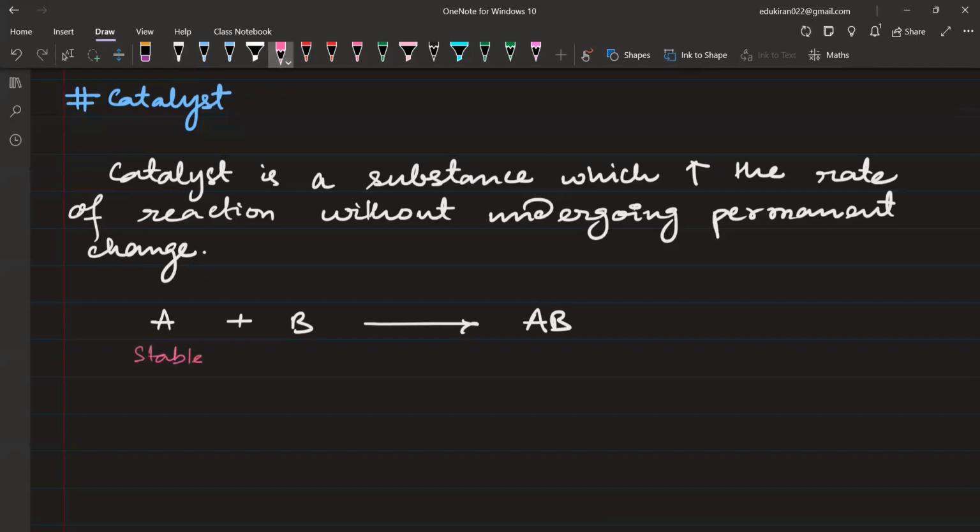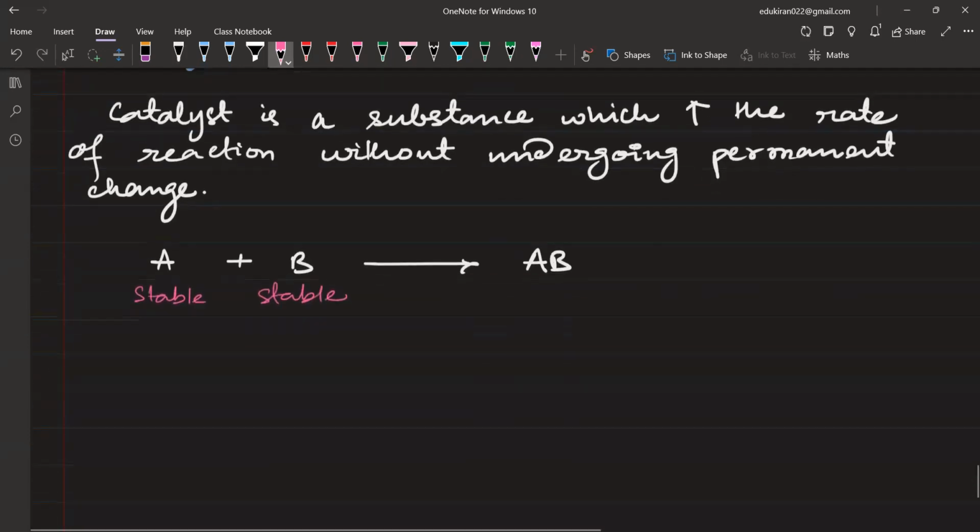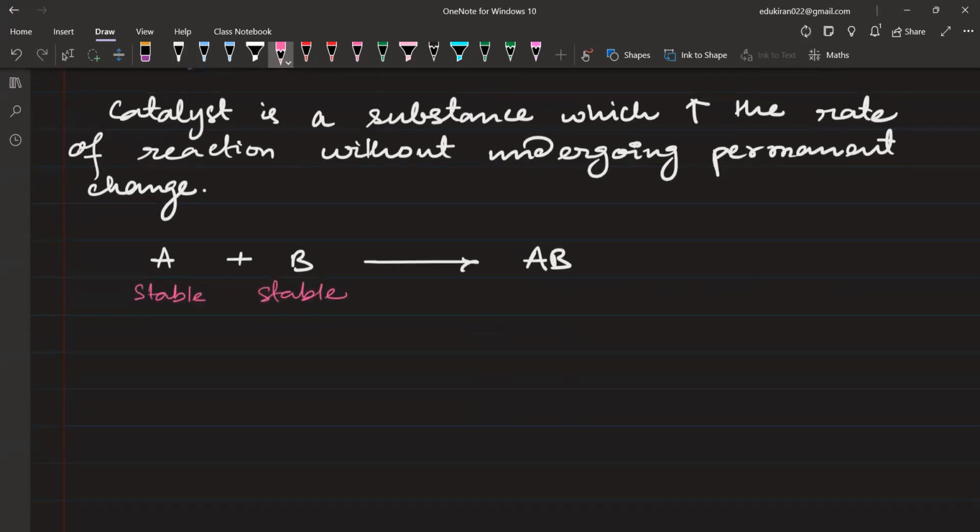Let us suppose we need AB, we are in heavy requirement of AB, but both A and B, these are stable molecules. They are stable, meaning that they are not very reactive, they are unreactive molecules. So obviously the reaction will be what? Slower, है ना. तो reaction क्या हो जाएगा? बहुत slow हो जाएगा, because both of the reactive molecules are very stable. दोनों के दोनों reactive molecules क्या है? काफी ज्यादा stable है.